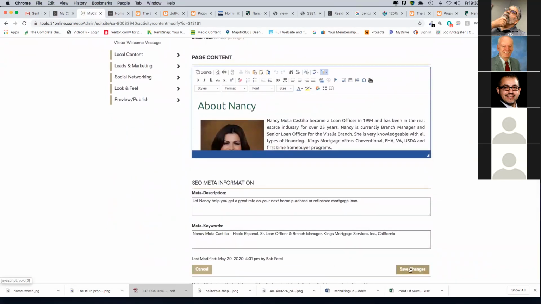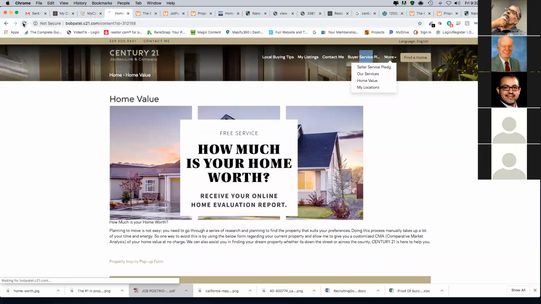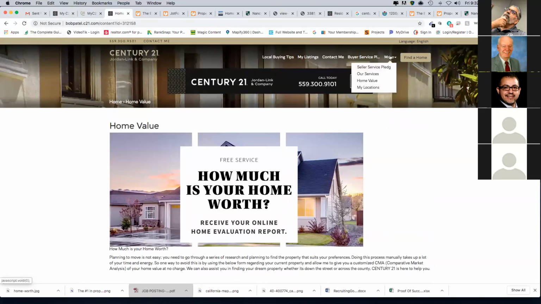Save and continue. Okay, let's see if now she shows up. Oh, we'll go back to her. I can't figure out where I put her. She's in here somewhere. Yeah, we'll come back to her.